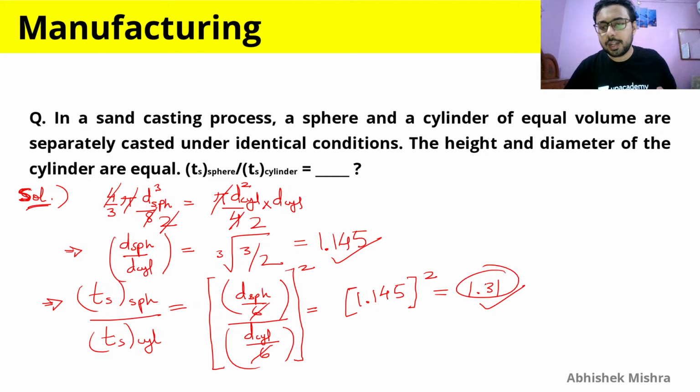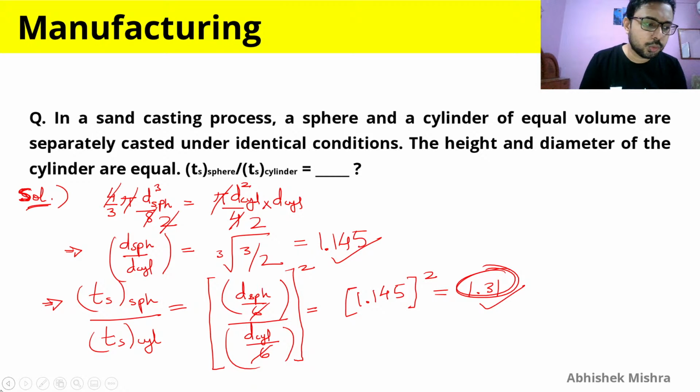So this is the final answer, and as you can see, there are multiple approaches you can use for this question. You can just cancel the V's out and find a relation in some other manner, but this is the approach that I find is most tidy, most error free and faster, and this is the correct approach. So the correct approach, fast approach, tidy approach, and the approach which makes you make the least mistakes is the approach that you should follow for the GATE examination. And this is the correct way to do this question. Don't try to do this question in a way which is more complicated. You keep the things simple and do the question in this way.